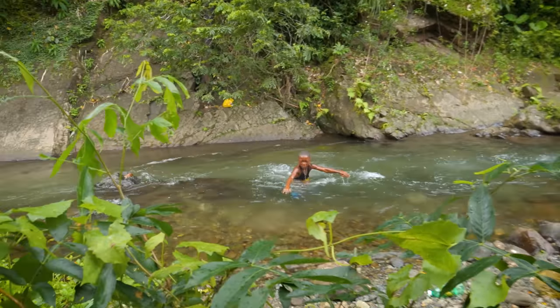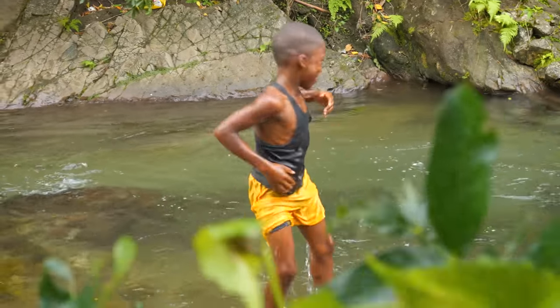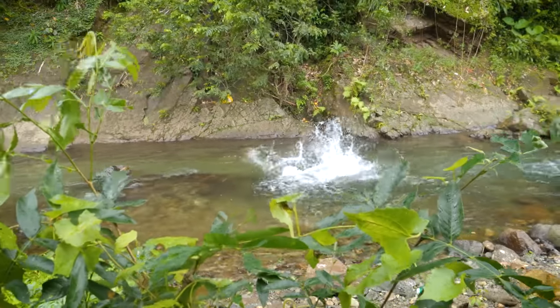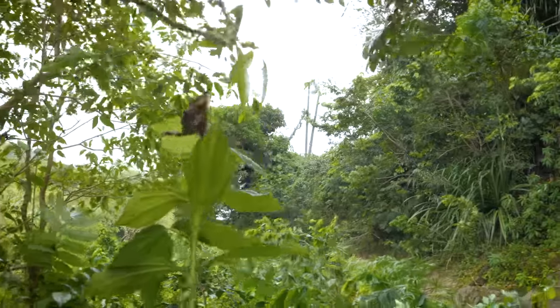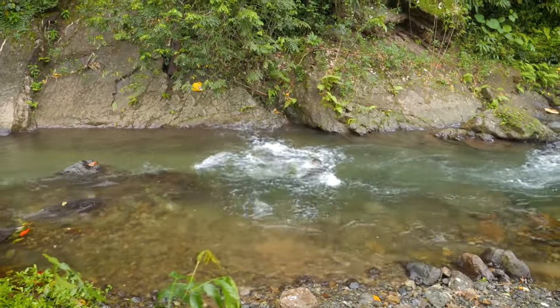Yep. There goes the fish. That was a fast swim. Yeah, hopefully these clouds pass. Okay, that spot might be done now. I don't know any fish in its right mind that's gonna stay in there.